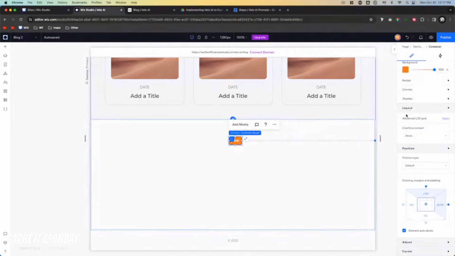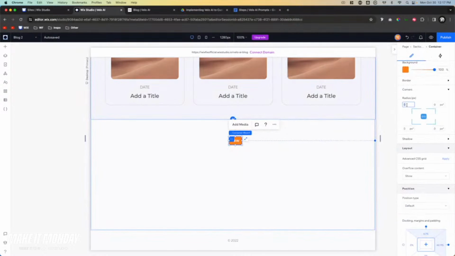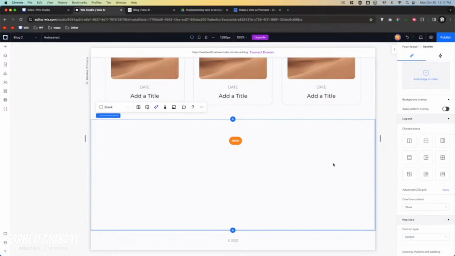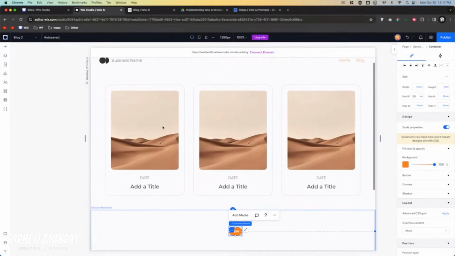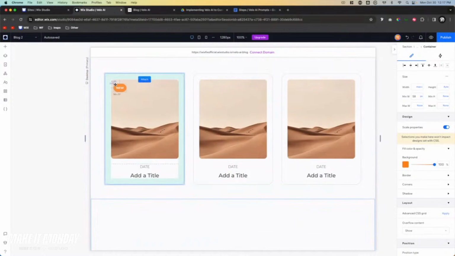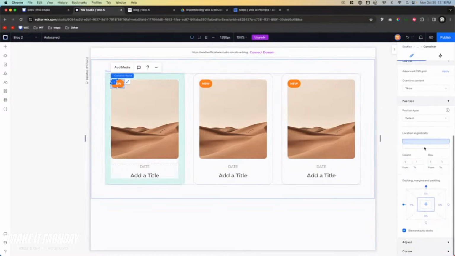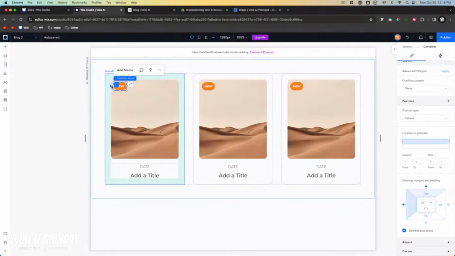But we're going to grab the container itself now and go to corners and round these. So I'm just going to set these to 999, just so we have this nice little round icon here. Perfect. Now we can actually drag this inside of the repeater up here. So we'll go ahead and do that. I'm going to place it right here, and we're going to use our margins and maybe push it down and to the right, maybe 12 pixels. So we'll do 12 pixels here for the top margin, and 12 pixels for the left margin as well.